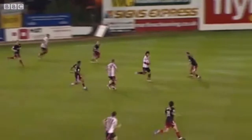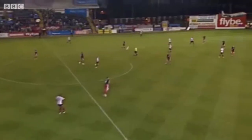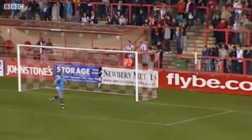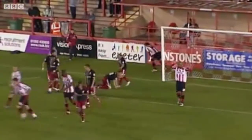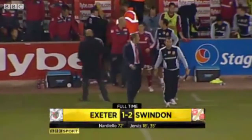The goal gave life to City, who then spurned a host of chances to level. Away keeper Mattia Lanzano was never really tested. And with the officials indicating four minutes of stoppage time, Exeter searched for an equaliser but still couldn't take their chances, with Guilhemboise volleying over. City desperately clutching for a lifeline, but Swindon held on for a victory — 2-1 the way it finished.